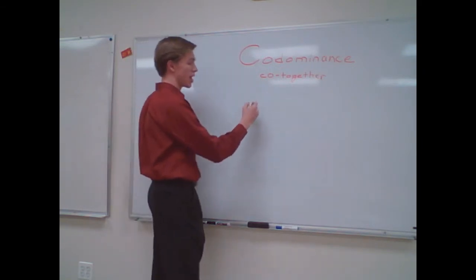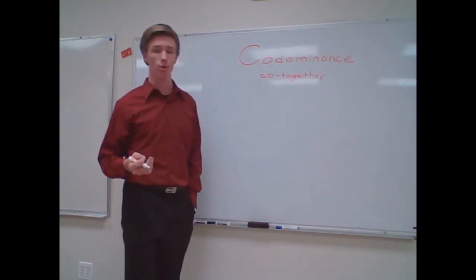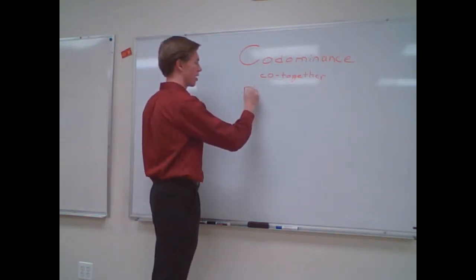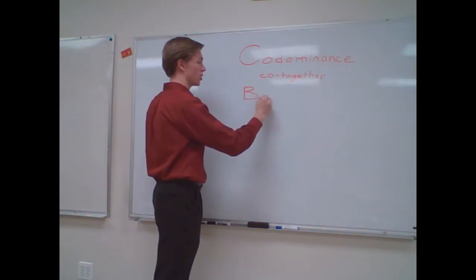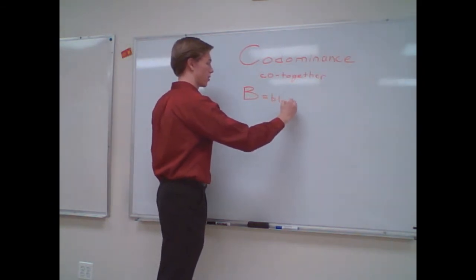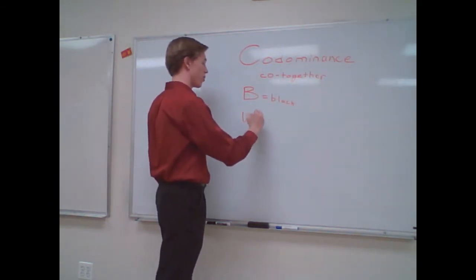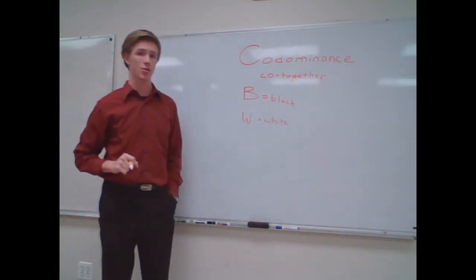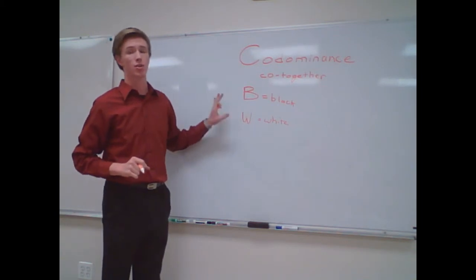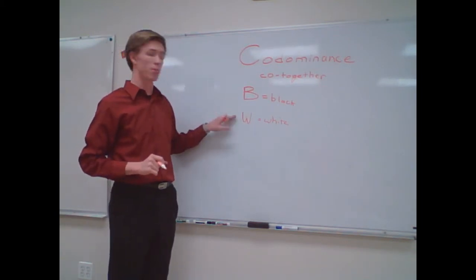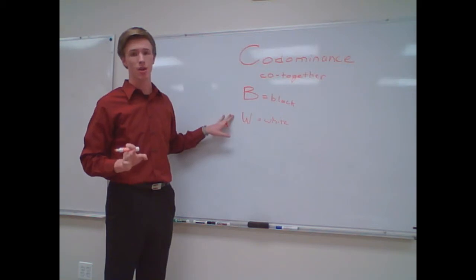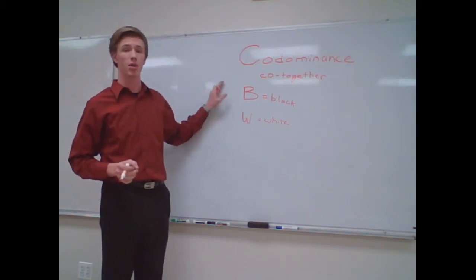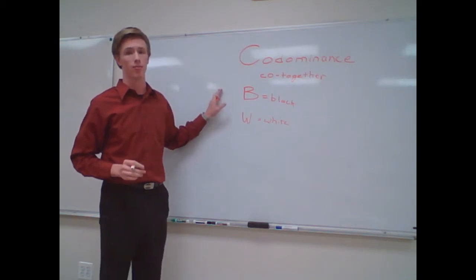So that means that, and the example they used in the book was black and white chickens, so let's use that. If you have an allele for black and an allele for a white chicken, so if you see this on a test, and it says what is the recessive gene, you know there's not actually a recessive gene. They are both capital letters, and it's even easier to tell when it's typed, obviously. But both capital letters means that it's either incomplete dominance or codominance.